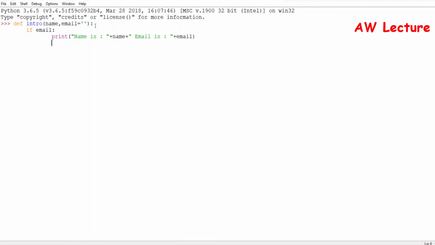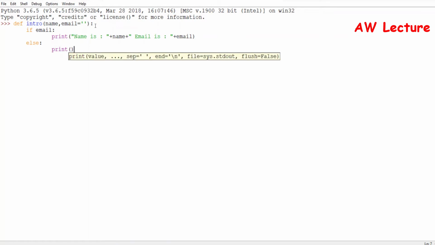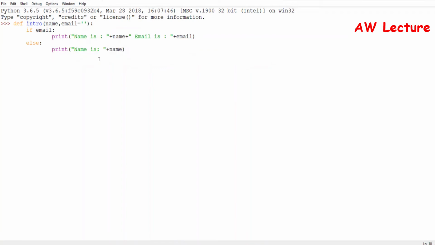And with this done, I can continue with the else part, which is just to print the name, because name has to be provided as an argument also. So I'll write print name is, and then I can provide the name of a person. Let's just enter plus name, and let's check it out.